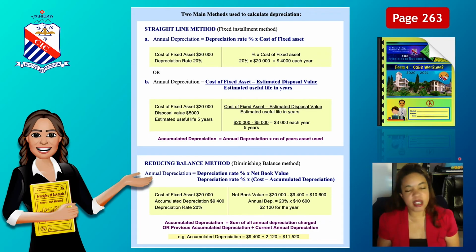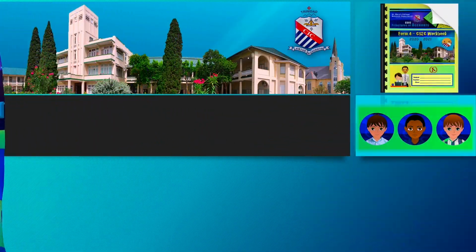You can just think of any old non-current asset, like an old car, and you will see that you get less value from that older vehicle than you did when it was newer. So that is basically what the reducing balance method recognizes and accounts for. So these are the two methods that you're going to be learning, methods of calculating or estimating depreciation, and that will be done in our next lesson.